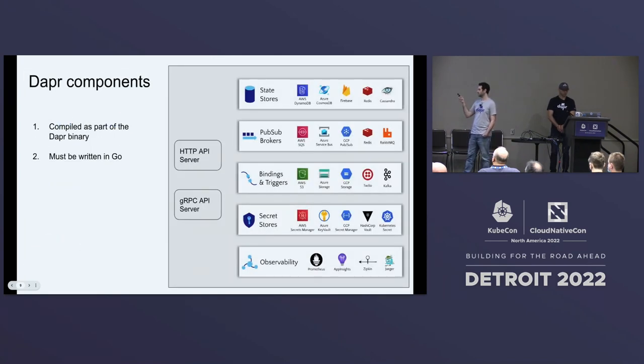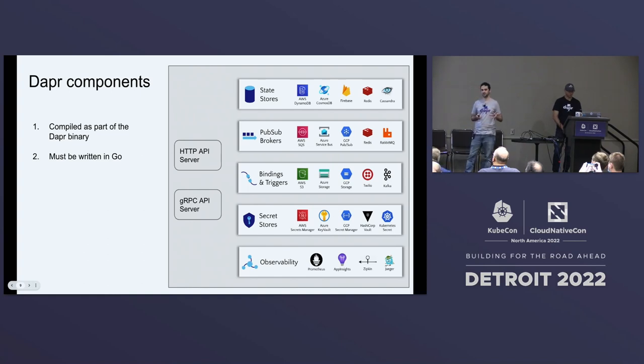And so this is really how Dapr components are plugged into our runtime today. So we have the Dapr binary. Dapr is written in Go, which means that every time you want to add a component to the Dapr binary, you need to go to our repository and write the implementation in Go. It has to be Go because Dapr is written in Go. We will accept the PR, we'll approve it, we'll LGTM it, and then when the next version of Dapr ships, it'll get compiled into the Dapr binary. And that's where we have over 100 different components.